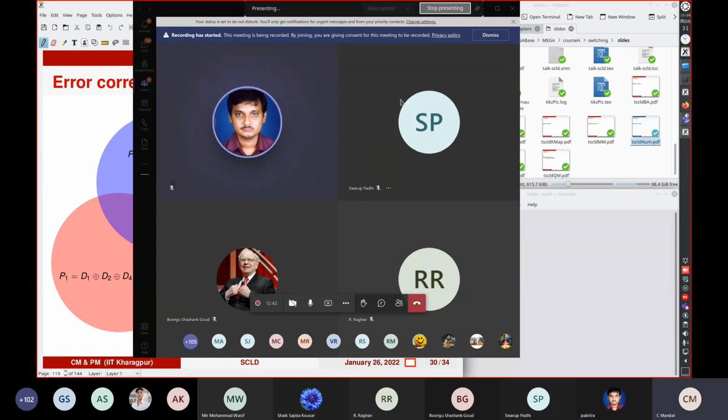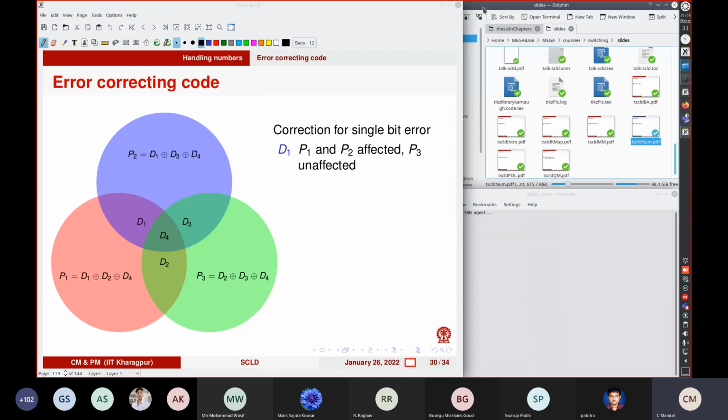All right. So, as you're saying, we'll look at error correction. Error correction is kind of expensive. You have seen that a parity bit can detect errors, but it cannot correct errors. We saw that some time back. So to correct errors, you need more information. All right, so look at this diagram.